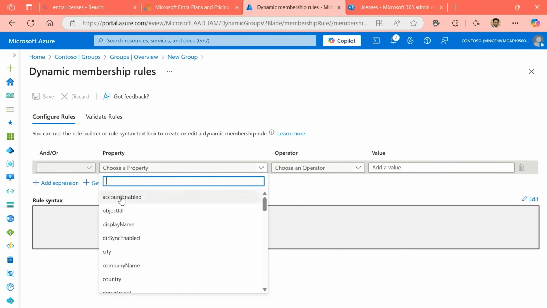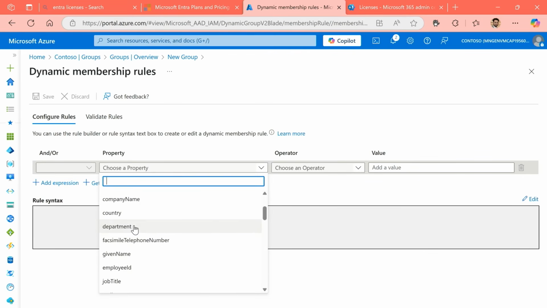Now, properties are typically the details that I mentioned earlier when we were creating a user account, all the details that you can complete around a user, which I did say can become very useful as you complete different parts of your setup. This is one of those features where I can start looking at adding a property and bringing a user to be a member of a group based on some of the details.